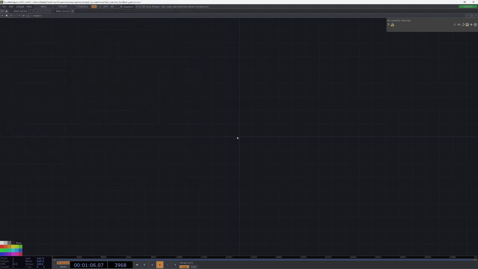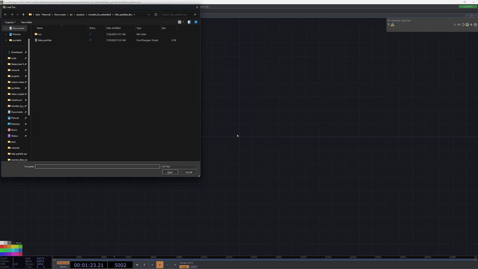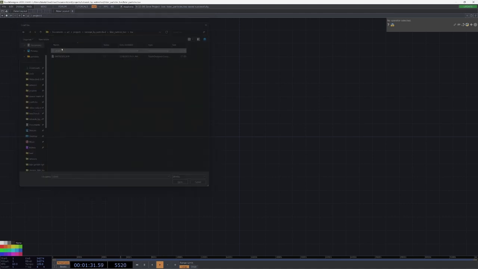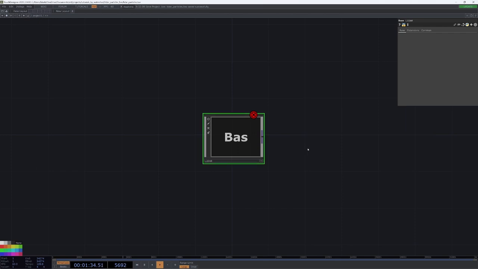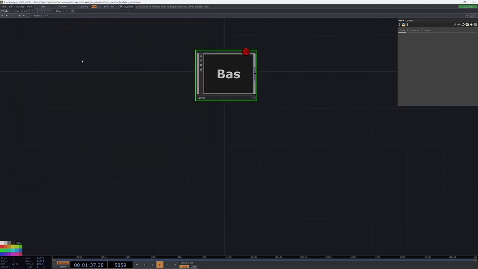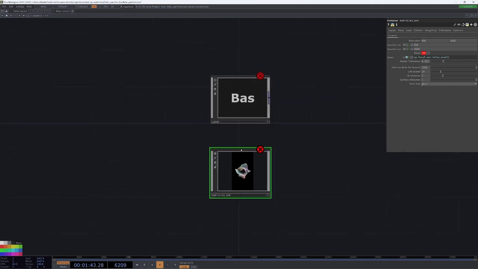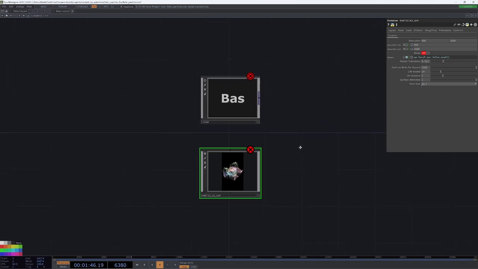Very good. So now that we have this main folder set up, we can drop in our components and start to get things wired together. So Shift X will allow you to add a component from this dialog. I'm going to jump into the tox folder and I'm going to open up my LiDAR component. Now I'm just going to add in the particle SOP component too, but we will come back to this in a second.